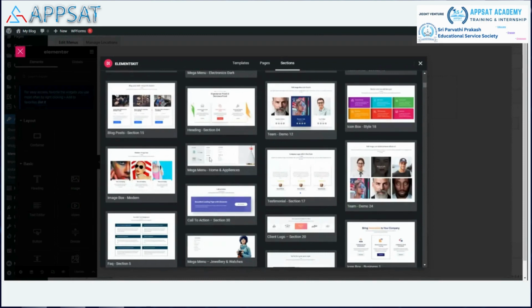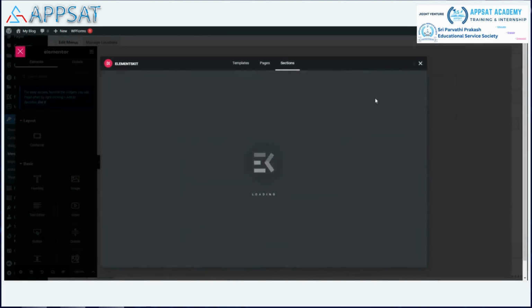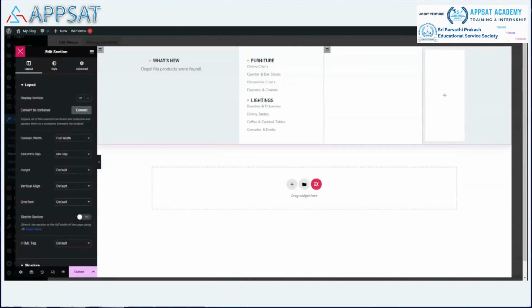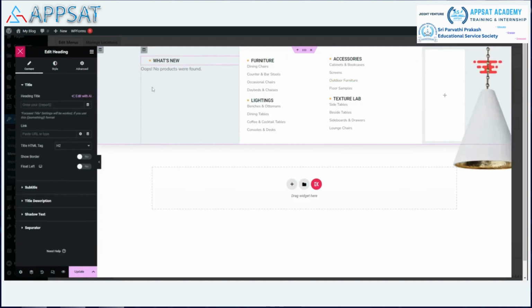Yeah, this one, mega menu. Okay, so this you will get, and you just need to edit all these options. What's new, instead of getting that what's new.